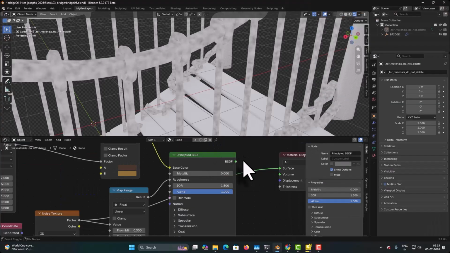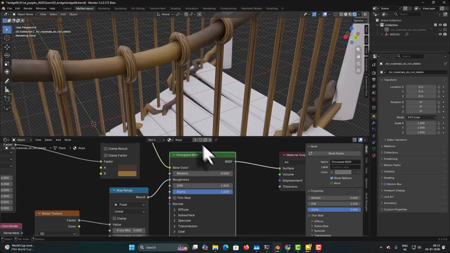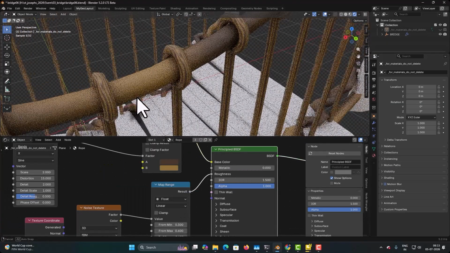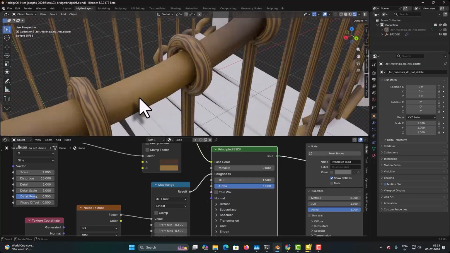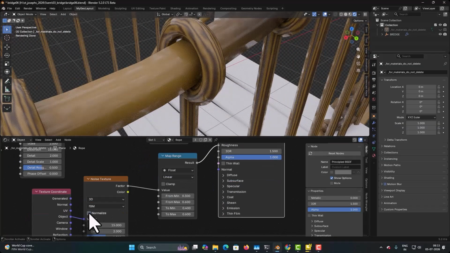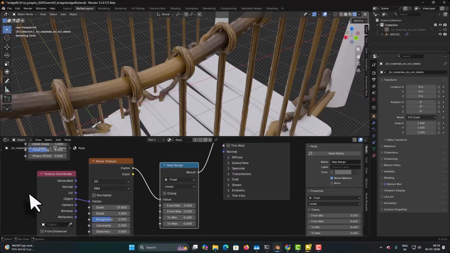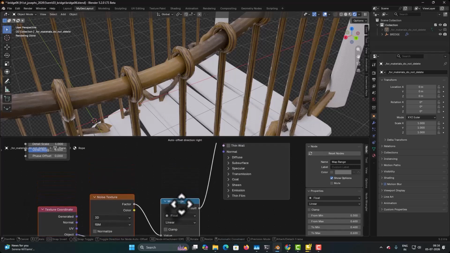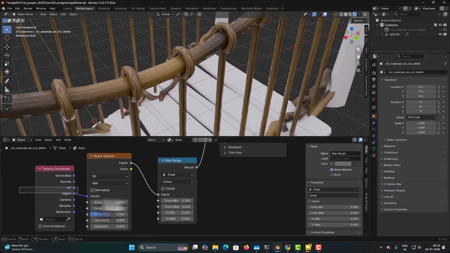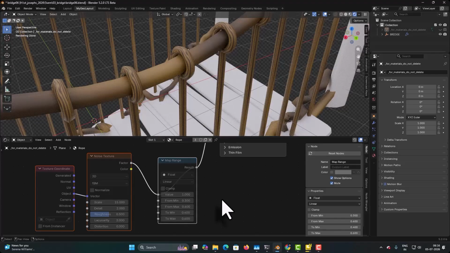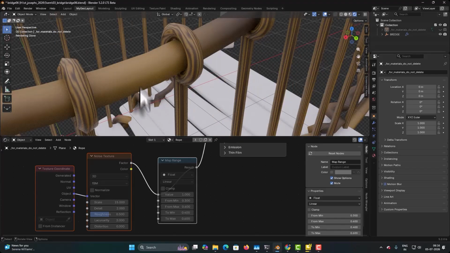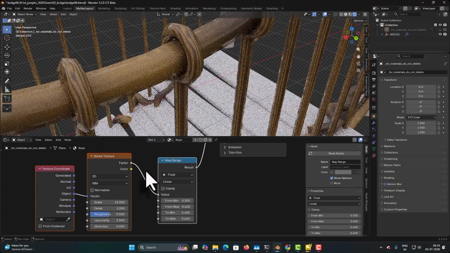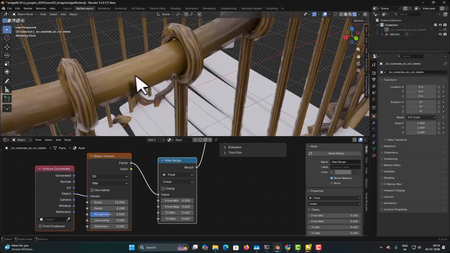I will press Ctrl Shift and click on principled BSDF. So you are seeing a slight amount of that variation. I will also disable this normalize. I will now select all these textures and move them down. I have selected these 3 nodes. If I press M and mute, this is the original effect, and if I press M back, this is the effect now. This rope will be in water, so I have added this kind of reflection.